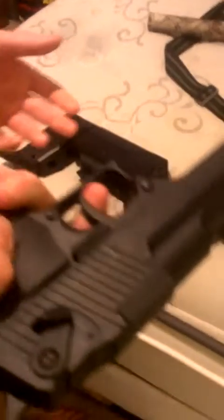I gotta show this off, too. Oh, Ryan wants to show my other gun off. It's a pellet gun. Here, you take the camera again. All right. Got it. It's a pellet gun Desert Eagle. It's not really all that authentic. It just looks really cool.